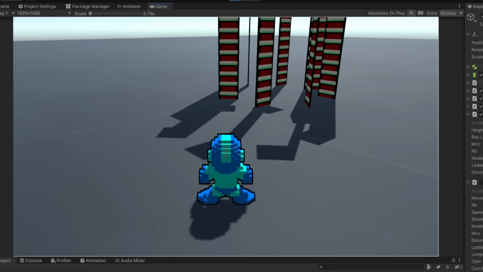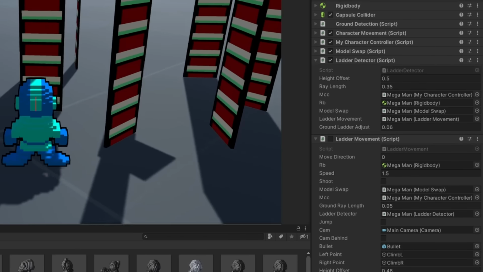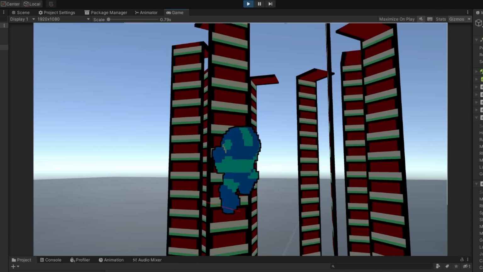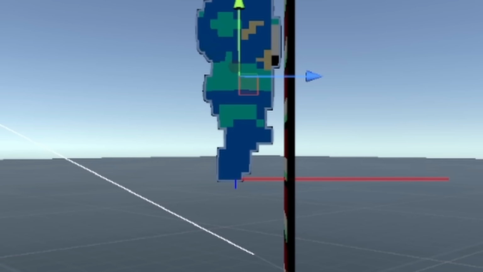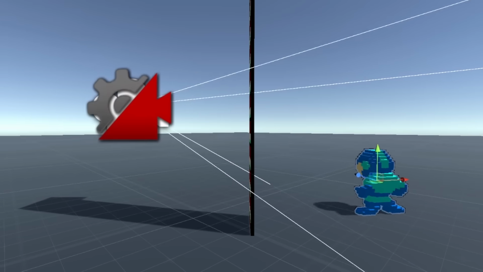First, Mega Man looks out in front of him to see if there's a ladder. If he's moving in the direction of the ladder when it's really close, he turns off his regular movement script and replaces it with the ladder movement script. Now pressing W makes him move up, and pressing S makes him move down. There's another raycast that's aimed at the area below his feet to check if he's back on the ground again. If the raycast detects the ground, he detaches from the ladder and goes back to his regular movement script.